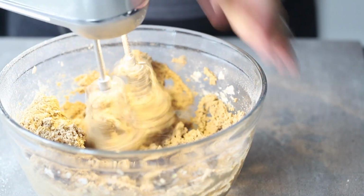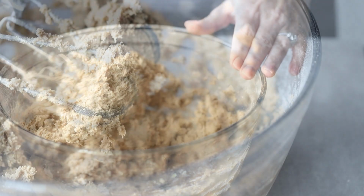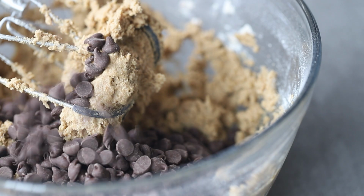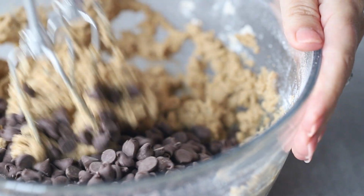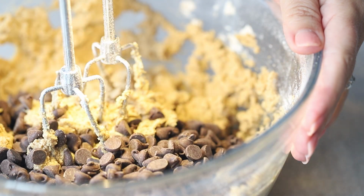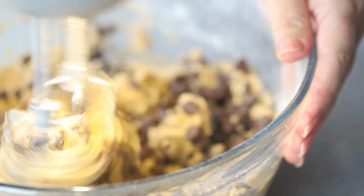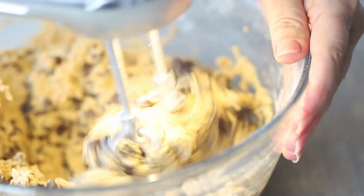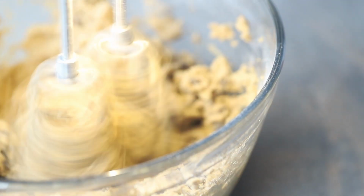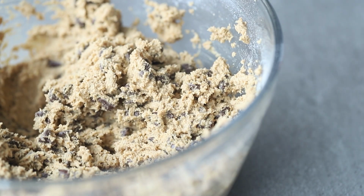I use semi-sweet, but I also love dark chocolate as well. That's my favorite, actually. Or you can use milk chocolate if you prefer, or even white chocolate, I guess. I've never done it, but I'm assuming that would be good too. And you're going to mix this to incorporate them. Again, we're not wanting to over mix. Then once your chocolate chips are mixed in, I do the mixer first, and then I do a rubber spatula by hand just to make sure. You're going to cover this and let it chill.